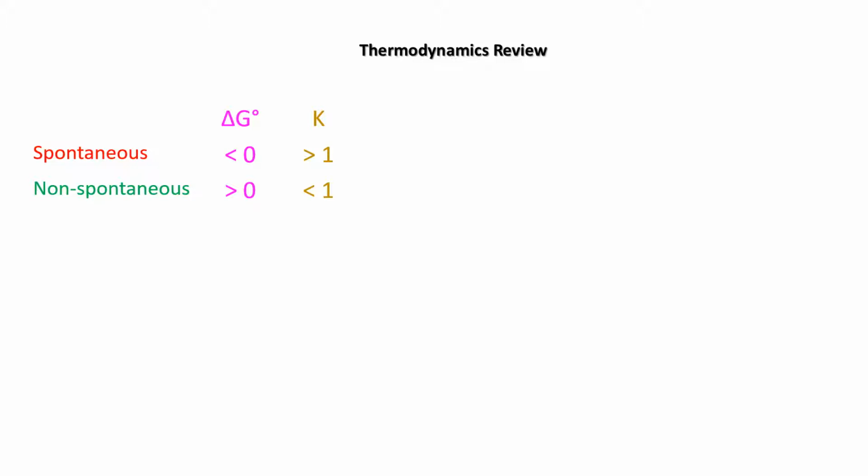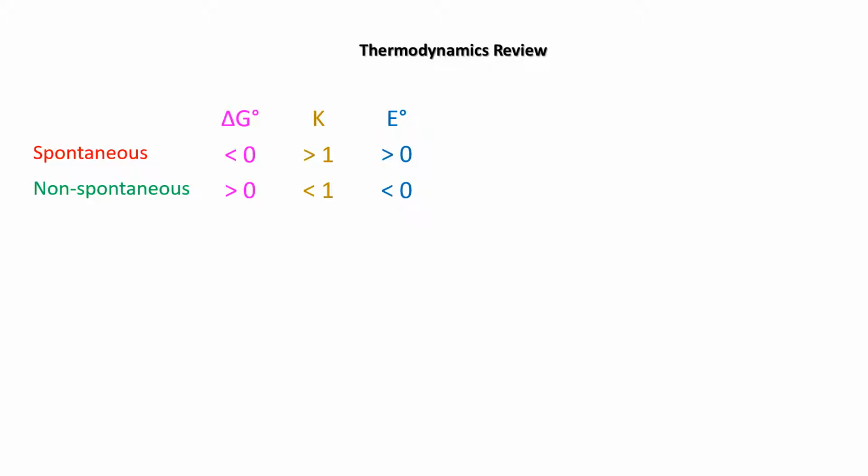Anyway, you of course remember from A-level, from stuff last semester, from stuff this semester, the definition of spontaneous and non-spontaneous, and of course the way in which delta G0 less than 0 is spontaneous, delta G0, and I know I shouldn't be using 0, greater than 0 is non-spontaneous. And of course this relates to the equilibrium constant. K greater than 1 is spontaneous, less than 1 non-spontaneous, when you're starting from standard state.